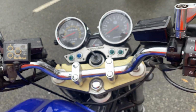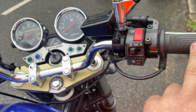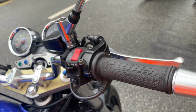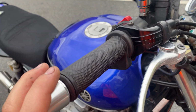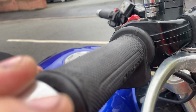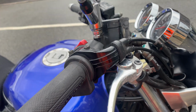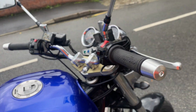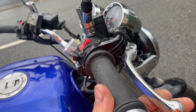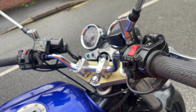The handlebars themselves are slightly narrower than the standard bars that would have come with it from the factory, which means if you have it set as I do, if you do hard brake, it can potentially touch this throttle sleeve, as you can see there. But when you're actually out on the road, you tend to only brake up to about there, which gives you plenty of gap. The brakes are amazing on the bike.